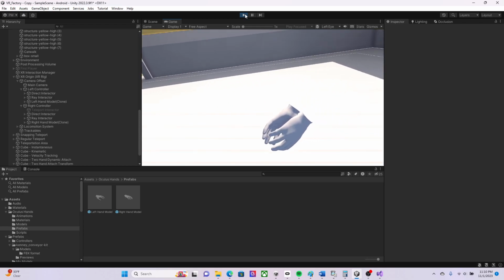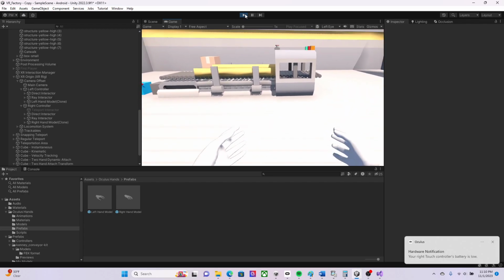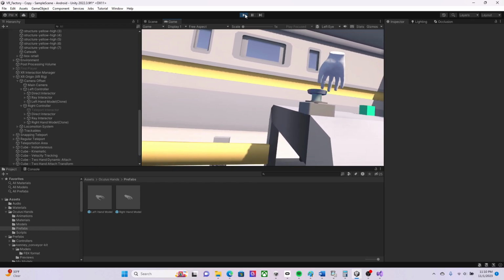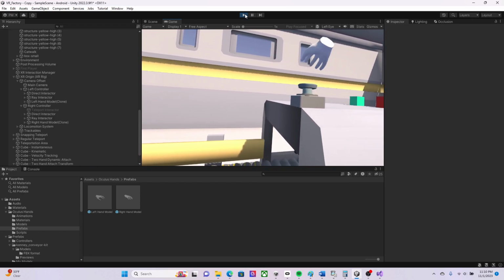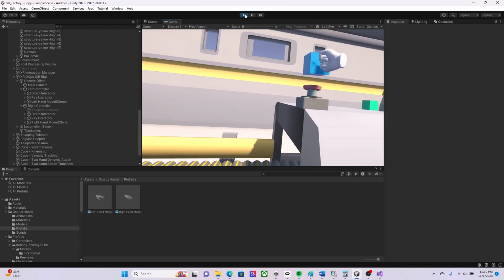All right, so we can come back over here, and now you can see when I push my hand, I get an interaction with that. Now the other thing is I added a poke interactor to this block, so I'm curious what'll happen.